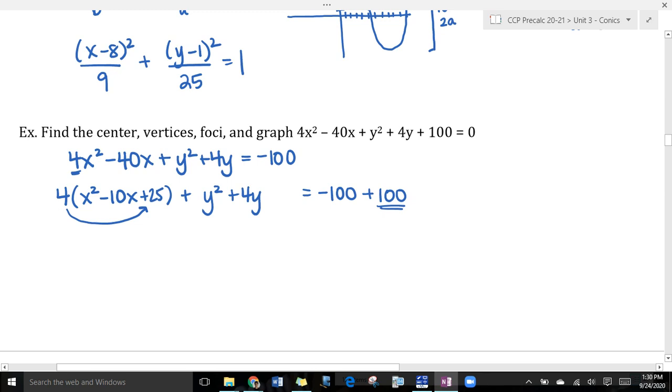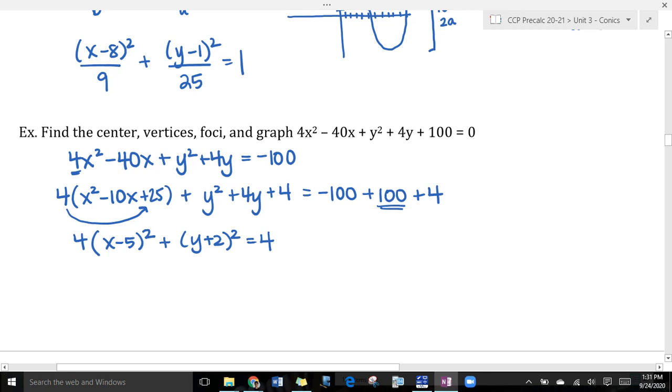So consider that factored out value. The y's, we didn't really have to worry about doing that because there was nothing in front. So let's just complete our square. 4 divided by 2 is 2. Square that makes 4. Again, there was nothing to multiply it with, so I get to leave that as a 4. And then we can go ahead and do our factoring. Leaving that 4 out front, x squared minus 10x plus 25 makes x minus 5 squared. y squared plus 4y plus 4 makes y plus 2 squared. And then the constants at the right just make a 4.